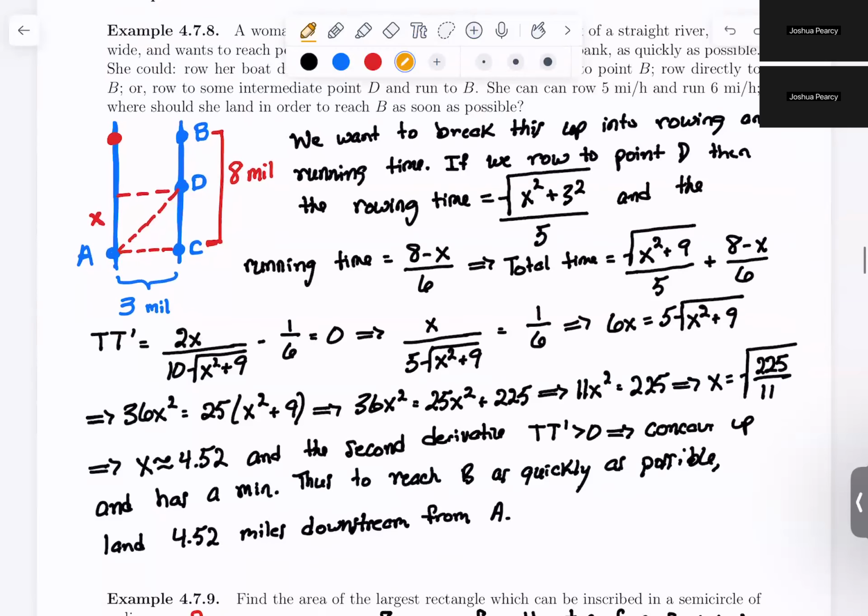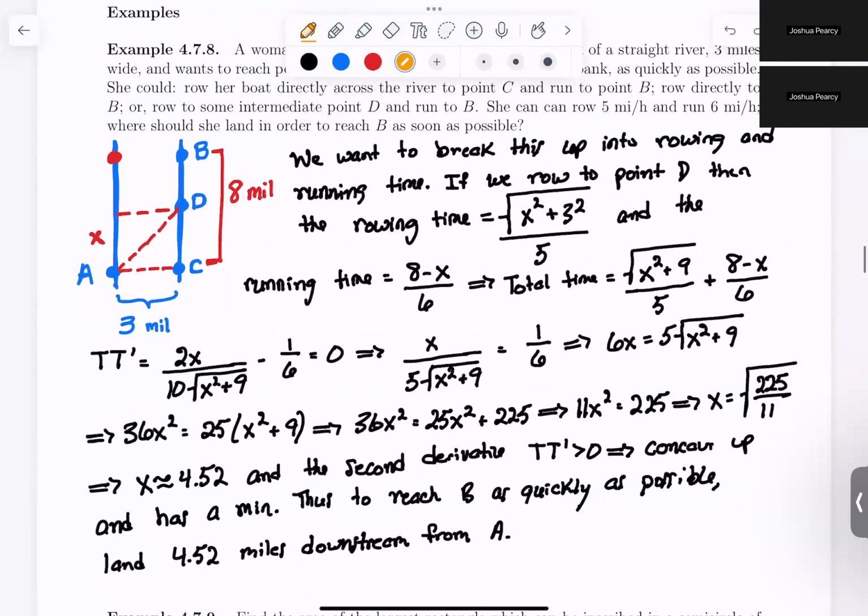So what we're going to have to do here, this one's a little tricky, so I'll give a picture here. Here we know that the distance from A to B is 8 miles downstream, but B is on the opposite bank, so B is right here. And we know that the distance between this point over here that's right across from A, which is C, and B is 8. So now what we need to figure out is a couple of different things. We need to figure out what the actual total time is, because we want to minimize the time we spend getting to point B.